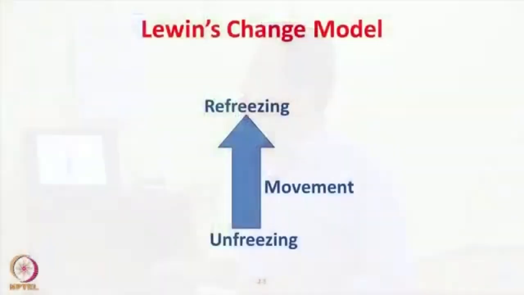If we look at what are the models and concepts available to explain and address this kind of situation, the very first model that comes to our mind is Lewin's change model. Kurt Lewin, the pioneer in many ways of organizational psychology and group dynamics, gave this model, and now so many more sophisticated models have come up, but the basic logic remains the same: any organization development and change process is about bringing the organization from one level to another level. So, that logic is the same: where we are and where we want to be.